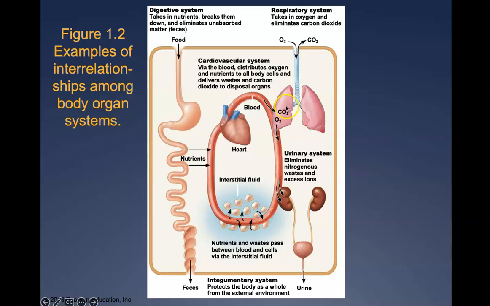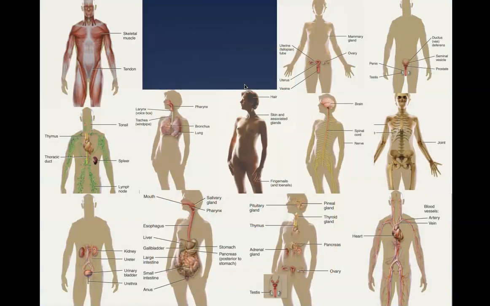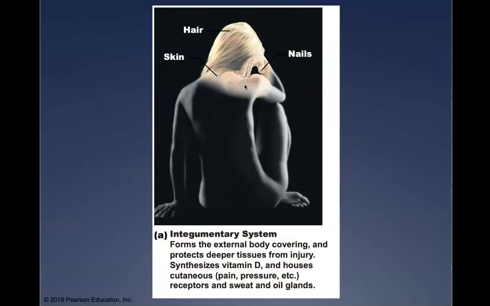Things like we're bringing in oxygen through the respiratory system, and then into the bloodstream, and that oxygen is distributed through the cardiovascular system. So again, you probably already know that, but you can read through this. It's just interesting if you want to read through the interrelationships of these body organ systems. So of course, as we talk about these body organ systems, keep in mind that we're going to break them down to each organ system, but they're all interrelated and working together in terms of our ability to function as a human being. So let's talk about these 11 organ systems that keep all of our cells alive.